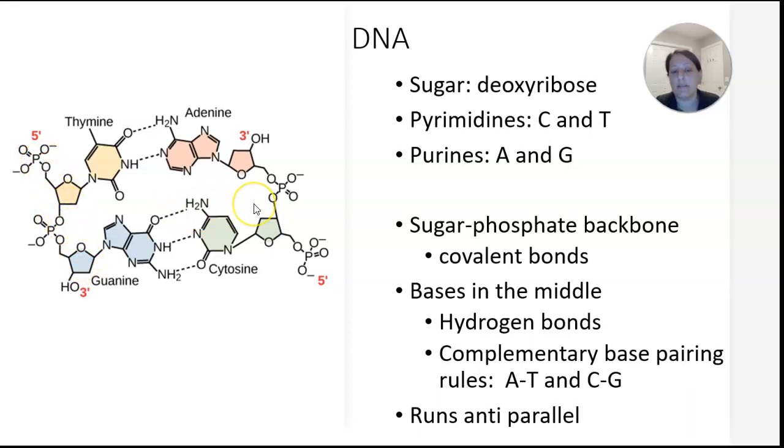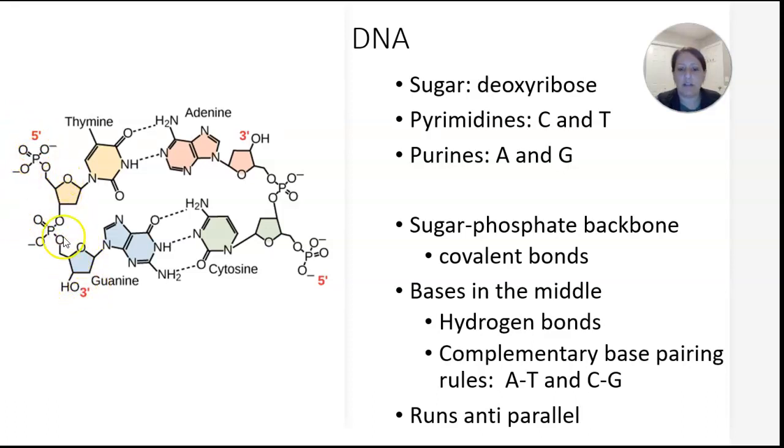If I go to the other side of my molecule, I'm going to find the same thing. Phosphate, covalently bonded to a sugar, covalently bonded to a phosphate, covalently bonded to a sugar. Okay, the 1' carbon on our DNA is always going to be attached to a base. And the 5' carbon, which is here, is attached to a phosphate group. Okay. Notice how we got this 5' and 3' written.